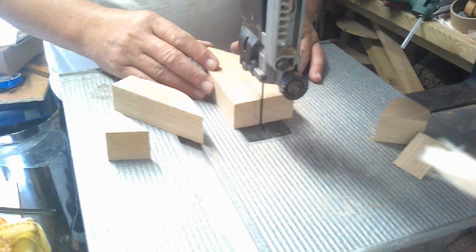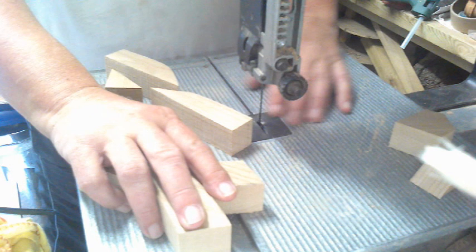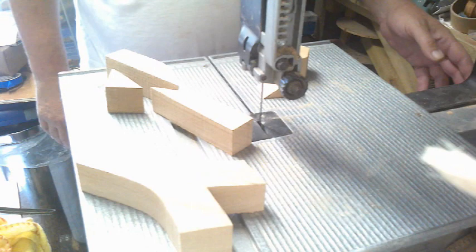So there we have the shape. For those of you who might be interested, another new blade in here, and that's a 6 TPI 3/16 skip tooth blade. So, right, let me get set up outside, and we'll start carving this with a power tool.